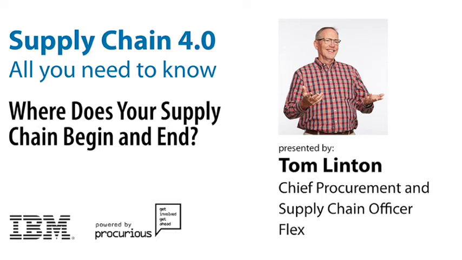So that's just a bit of context to give you some little direction on where we're thinking here at Procurious. But please tell us, you're the guru, how do you define where a supply chain begins and ends? So for me, supply chain is all about the movement of material from suppliers through the creation of a product to a customer. So it's all about movement, and it's all about material in motion, and all about the acquisition through the movement of material.